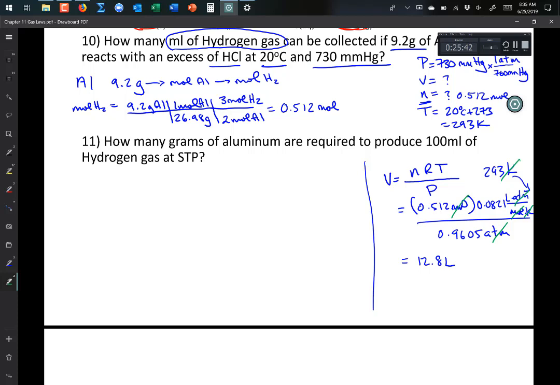We're getting here. That's the next part, right? Do you guys remember what STP means? Standard temperature and pressure. Right, but what's the value? 22.4 liters is equal to 1 mole, but he wants the temperature and the pressure. What's the standard temperature? 0. And what's the standard pressure? 1 atmosphere. 760 millimeters, yeah. So if you forget the 22.4, sorry, 14.2 is something else, 22.4, if you forget that, you can always calculate it using the values for STP. You can plug in that temperature and that pressure and you'd be good.